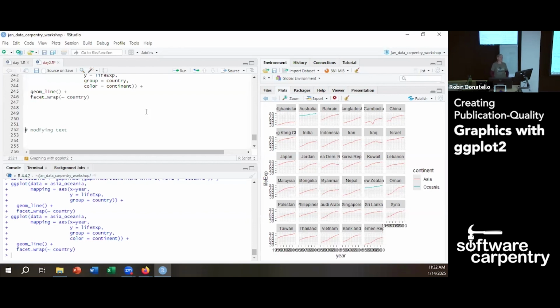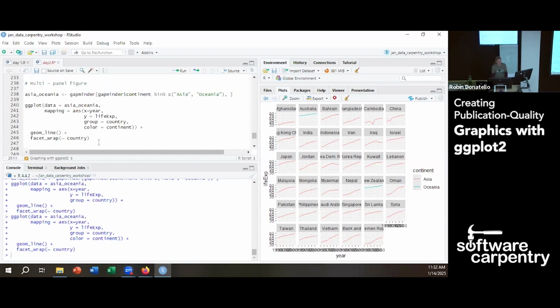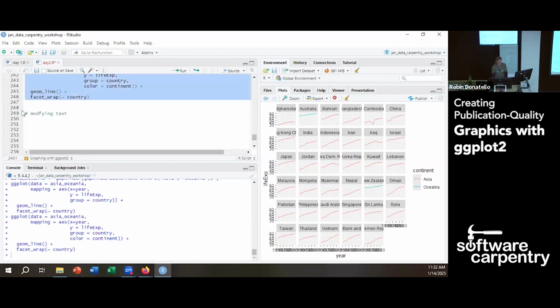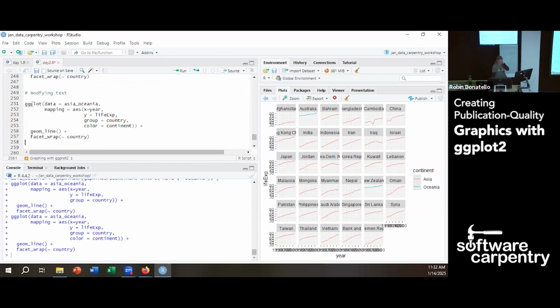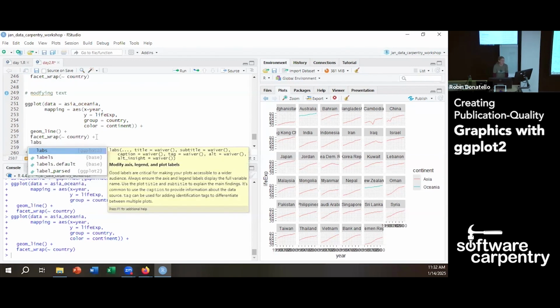A lot of ability to tweak and adjust. Let's make this a little bit cleaner, a little more publication ready. I'm going to copy it because I'm always copying my code. And I'm going to add another layer called labs, for labels.